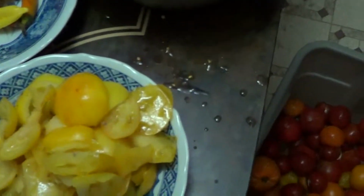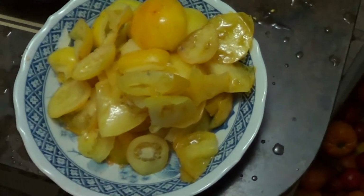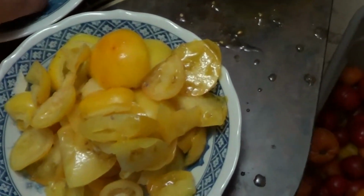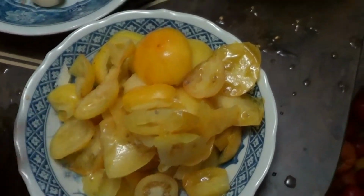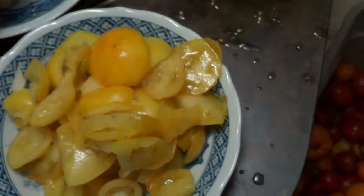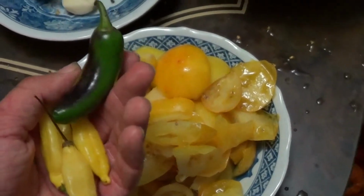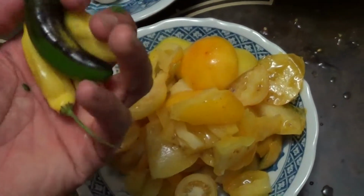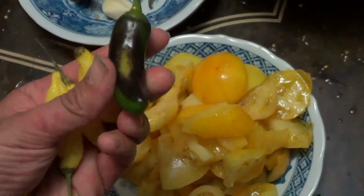I also just kind of whipped up another batch of salsa. I used all yellow tomatoes for this one, and this is the one that I'm going to put the lemon drop hot peppers into. I might throw a jalapeno in there too. By the way, this one I think is what you call a black jalapeno, kind of an exotic variety. That's not rotten. That's just how it's supposed to look.